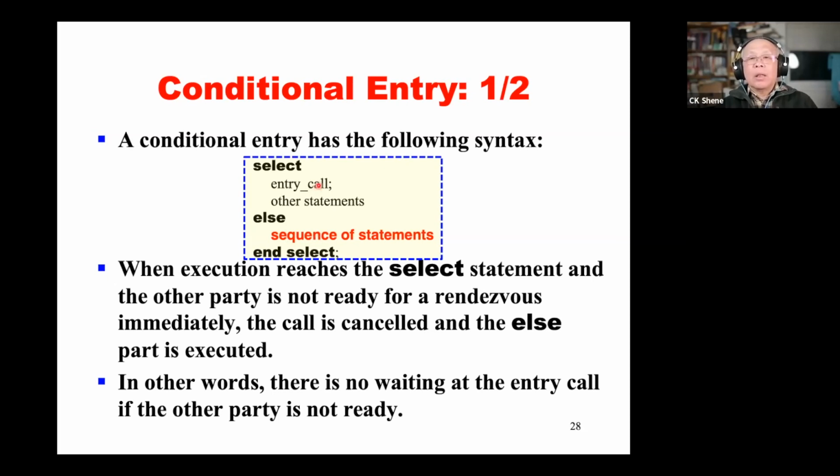When it's not ready to process my entry call, cancel it, immediately execute this part. In other words, there's no waiting time at the entry call if the other party is not ready. So this is different. The timed entry call allows a task to wait for some time. But a conditional entry call, if the other party is not yet ready to serve, then I cancel my call immediately.